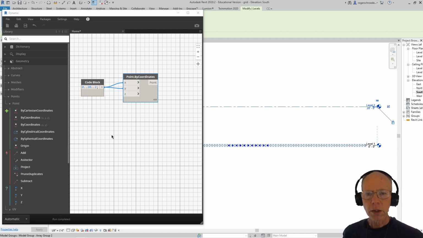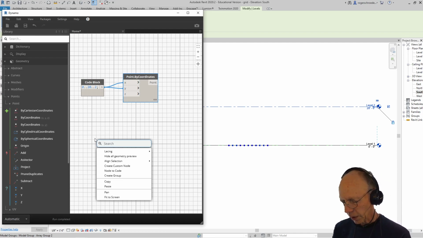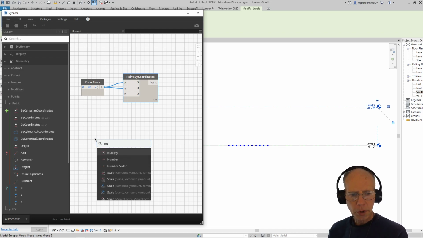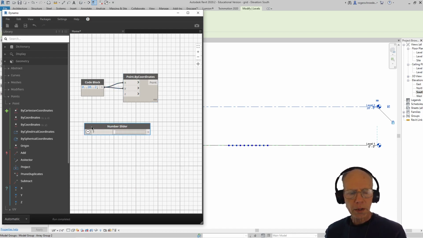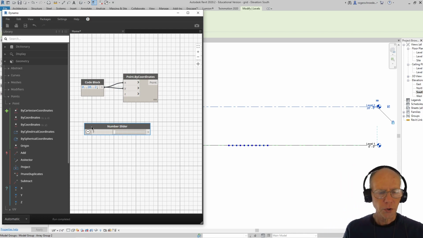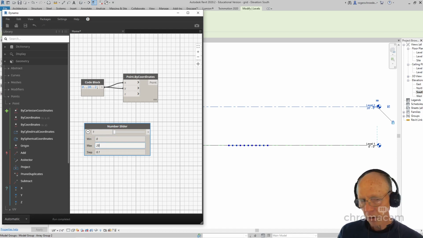And we're going to use a new technique. We're going to use a slider. It allows us to put a range of numerical values in. I'm going to go number again and grab the number slider. And you can do a lot of interesting features to this. I can take the number slider and open this little box, and I can set a range. So I'm going from 0. We know we don't want the ceiling to be any higher than 20 feet. And let's say we don't want it to increment any more than 1 foot.